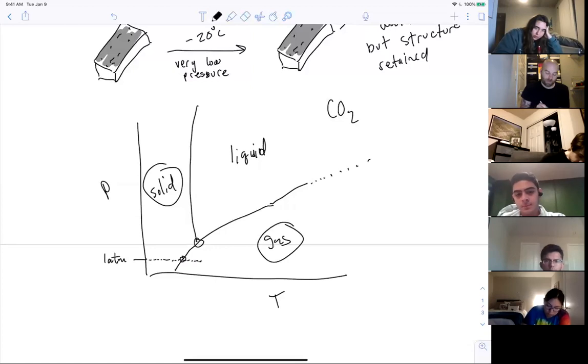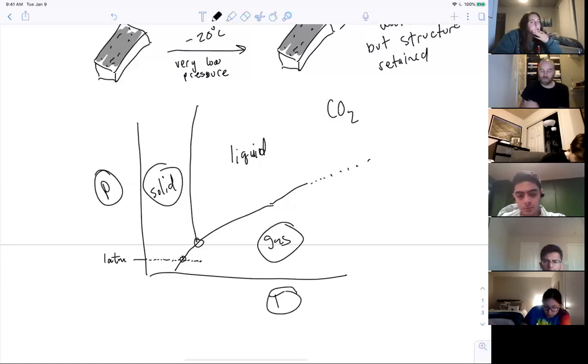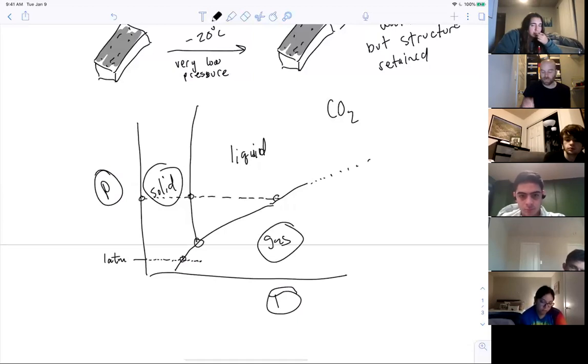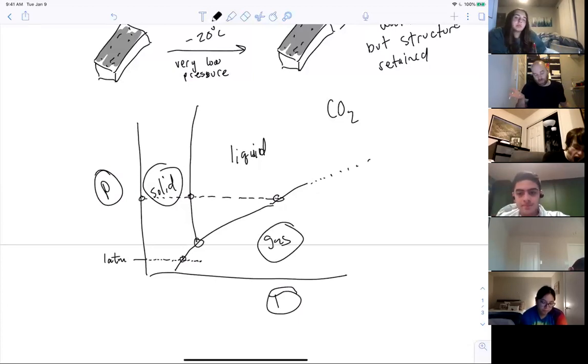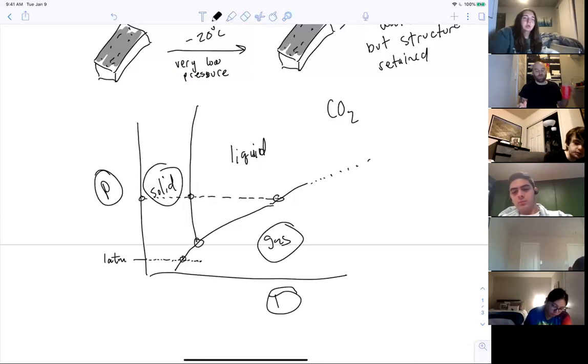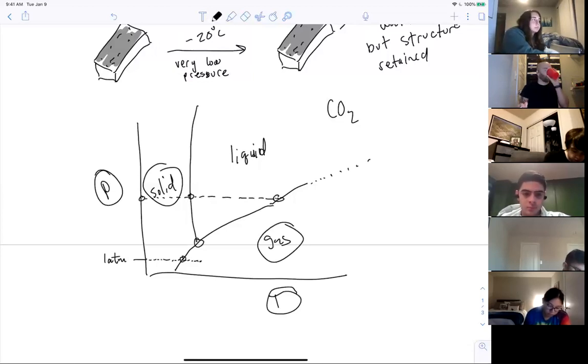But if I play around with the pressure and the temperature, I can move along the phase diagram and get to the more familiar scenario where at higher pressures, I would go from a solid to liquid carbon dioxide and then ultimately to a gas. But I bring up carbon dioxide because it shows that phase diagrams are different for different materials. And the cool thing about carbon dioxide is at high temperatures and a particular pressure, we get to what's called the critical point.